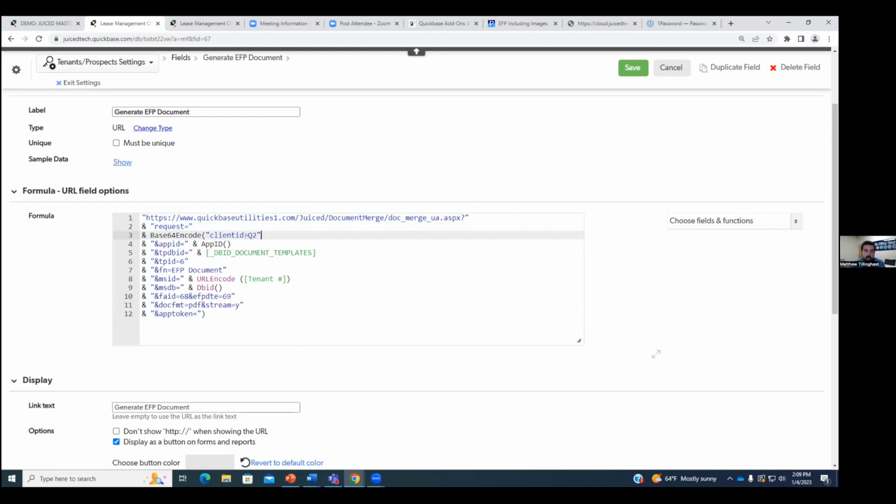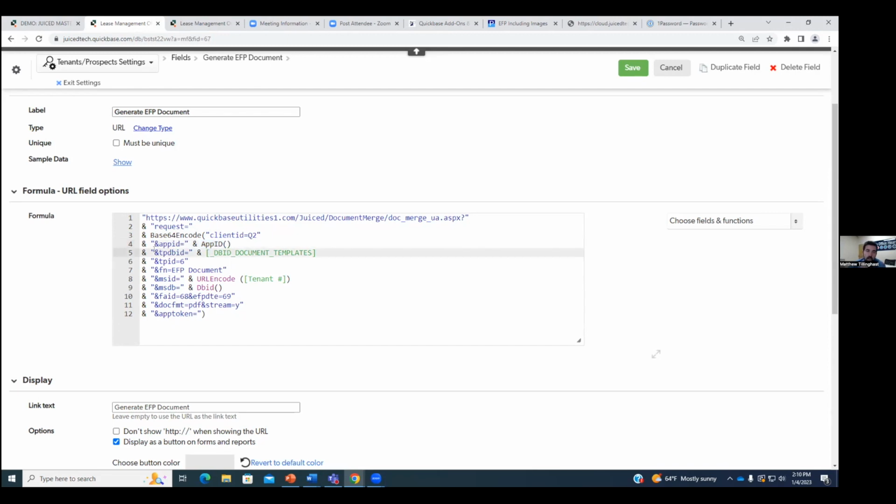Imagine it as a record ID for Juice Technologies. So you will not need to change that. Line 4, this is the app that we're running it in. And we just are simply saying we're doing it for this application. Again, you don't need to change this really ever unless you're putting it into a new app. And even if that's the case, Quickbase is smart enough to know that it's going to be whatever app ID or app DB ID you're in.